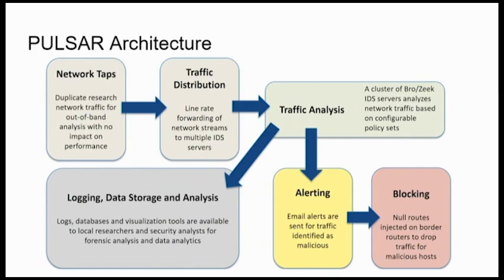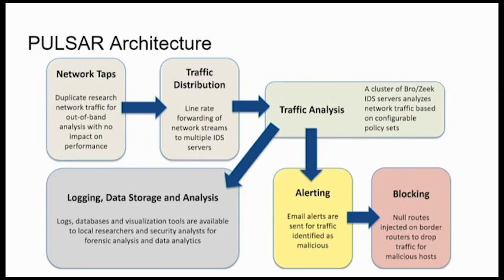From the traffic analysis, there are two things that happen. Number one, we log every single piece of traffic that we see, obviously. So all of these logs are stored, and we do multiple different things with the logs, like storing them in cold storage for a long time in text format, as well as sending them to a visualization cluster. There's the alerting layer, where once we flag malicious or weird traffic, depending on how we have configured or fine-tuned our system, the system will alert us when it sees something that is of interest to the team.